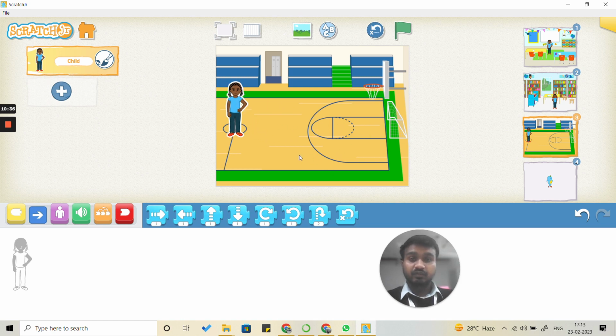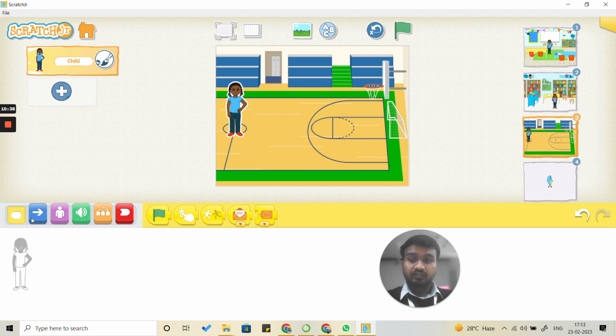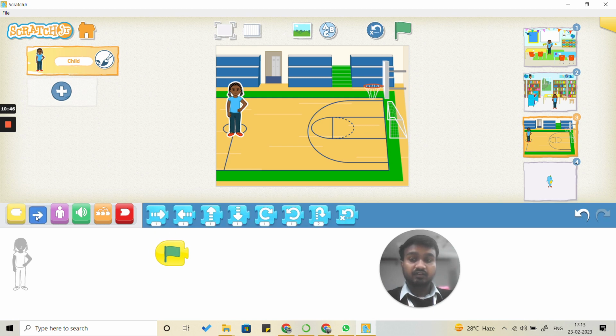How can we do that? First we'll select a green flag, click on this, drag and place it here. Next we'll click on the arrow keys and select the right arrow key and place it here. We are going to change the number, let's say 5. Okay, now let's check.